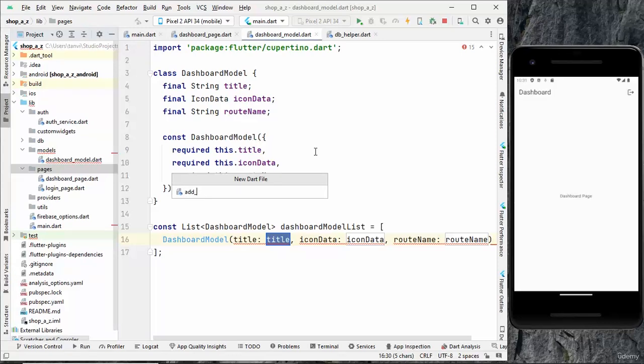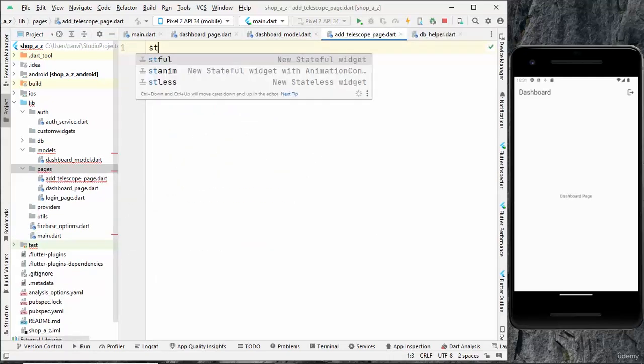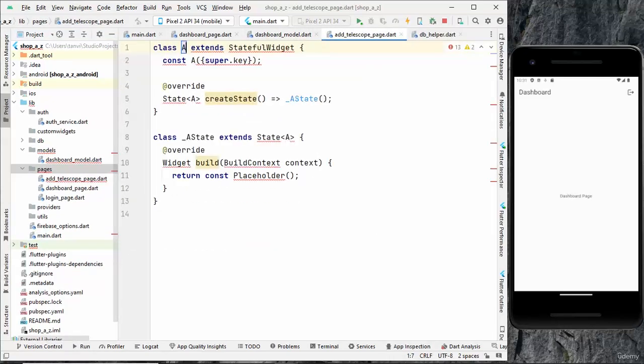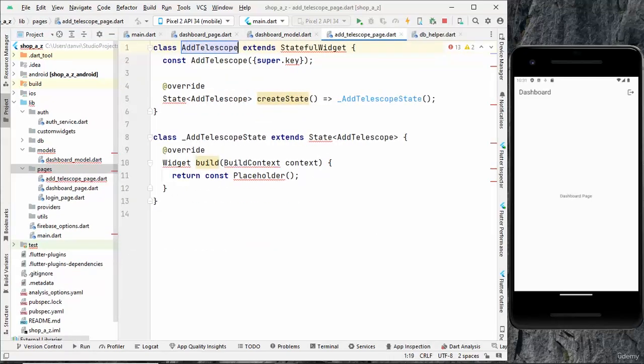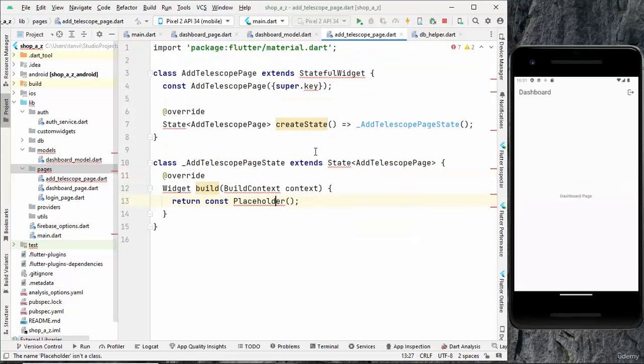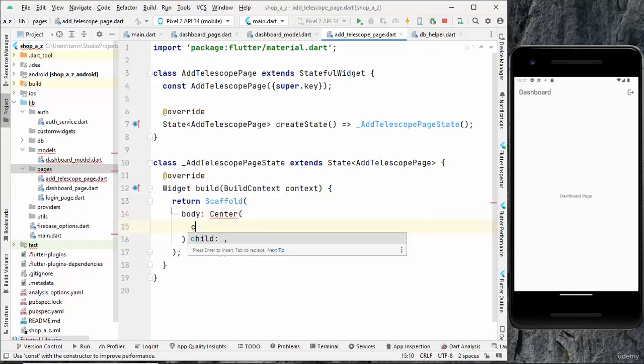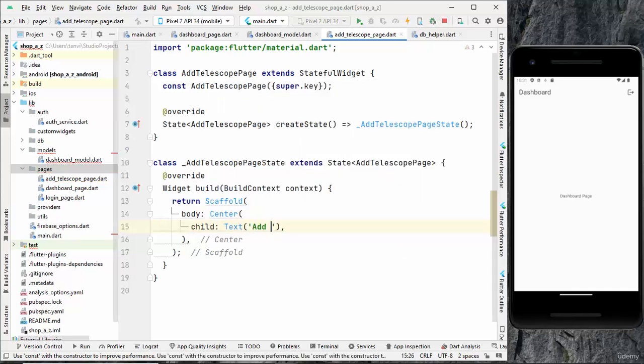So AddTelescopePage, and that will be a stateful widget, and then a placeholder, and just return a Scaffold from here. And as a body, I'm just taking a Center and a child Text, and just say add telescope.